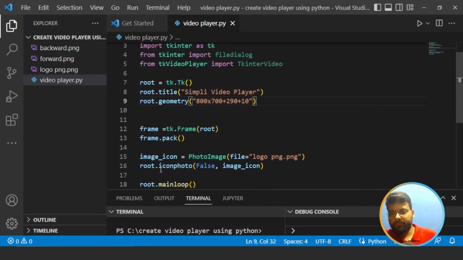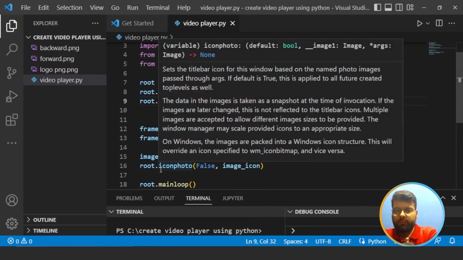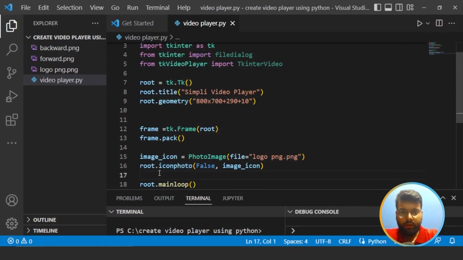So I will tell you about the photo image object first, and we have used the icon photo method, and that is used to set the title bar icon of any Tkinter window. But to set any image as the icon of title bar, image should be the object of photo image object. We have created the photo image object.